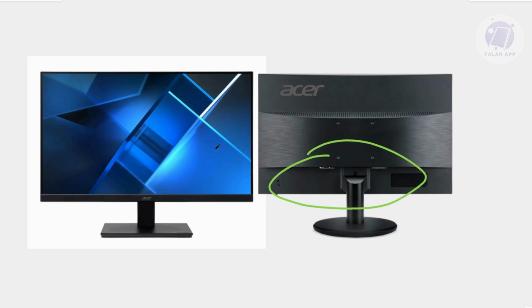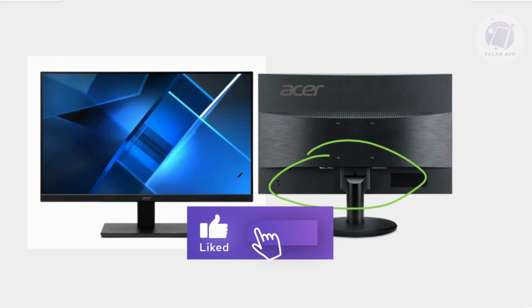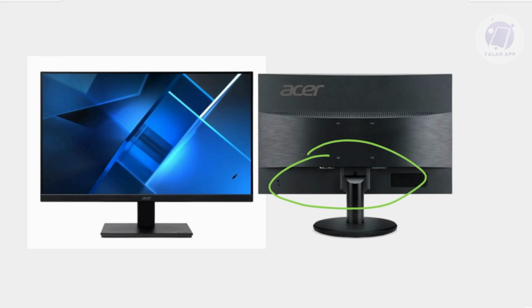Now, from then on, if you're using a VGA cable and still see this no signal message, try using an HDMI cable instead, or if, for example, a display port is available, you may want to try using it. Also, talking about cables and connections, you may want to try using a different cable just in case. So if you're using an HDMI cable, try using a display port, or entirely change the cord that you're using. Maybe use a new HDMI cable as well and see if that works.